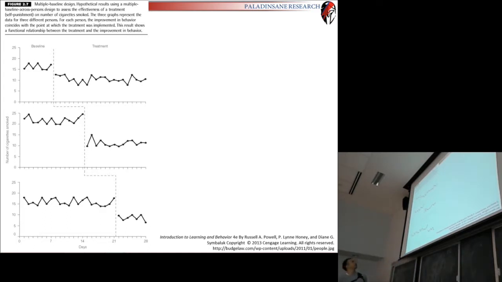What you can do is you can say to that first client, person A, all right, you're going to come back in a week. So I want you to smoke as much as you normally do for that week, and we'll keep track of it. And then when you come back, we will start your treatment where you're ripping up $5 bills every time you smoke a cigarette. You can see that we have the baseline here, we have the treatment here. Treatment is lower than the baseline condition. Looks like the treatment is effective. Maybe something happened right at that moment when the treatment began that causes change in behavior.